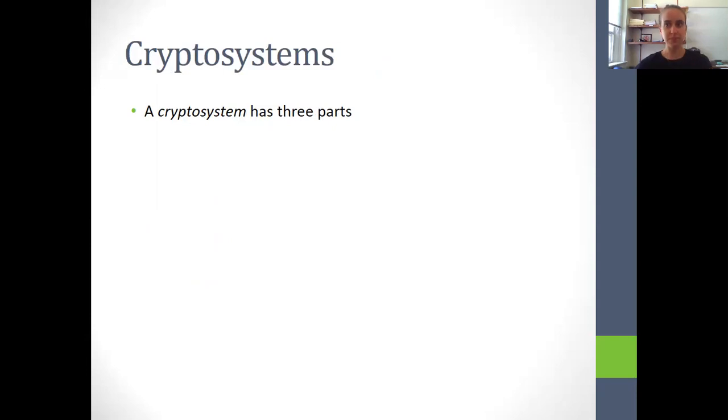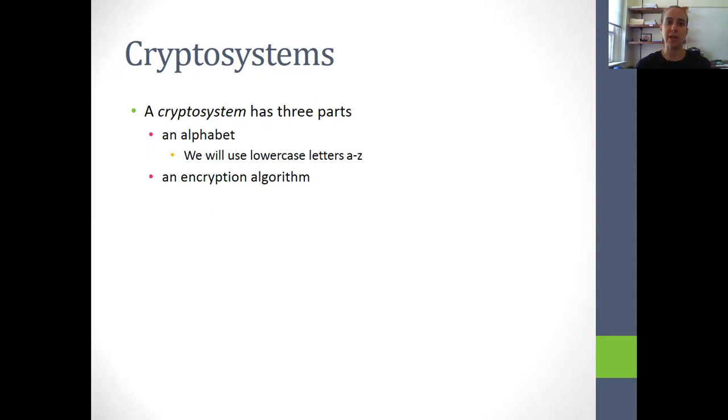All right. So we say that a crypto system has three parts. First, we need an alphabet. In our class, for at least a good while, we're going to be using just the lowercase letters A through Z. So we're not including any capital letters, punctuation, or numbers, or any other characters. And that's partially for the purposes of simplicity. Of course, you could decide to agree on a different alphabet for other purposes.